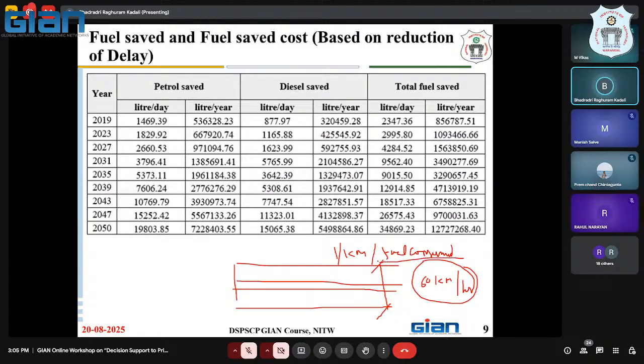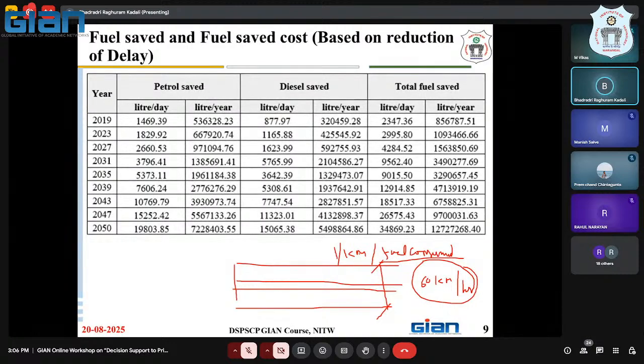Generally we will ask, what is the mileage of a vehicle? Am I correct? Yes, sir. So if you know each category of vehicles and the mileage corresponding to the fuel they use, maybe petrol, sometimes diesel cars, auto rickshaws, and we also have CNG and electrical vehicles, those categories are not included. We have taken some percentage segregated in that, so we have done the indirect way of estimation.